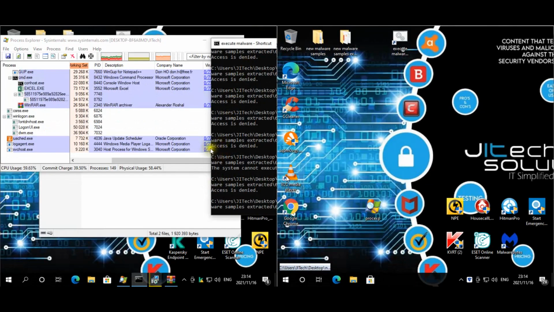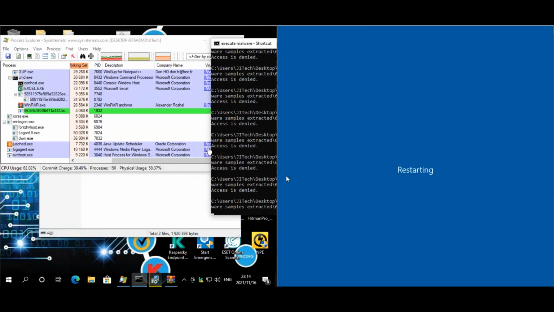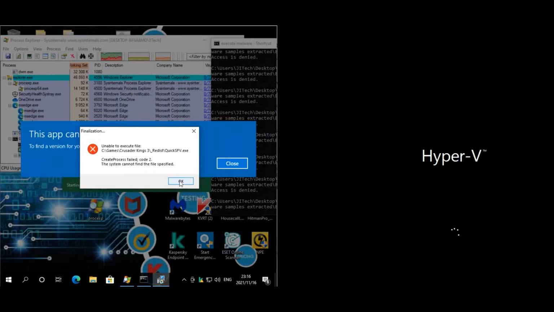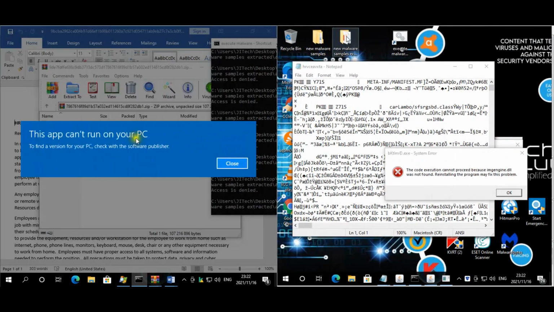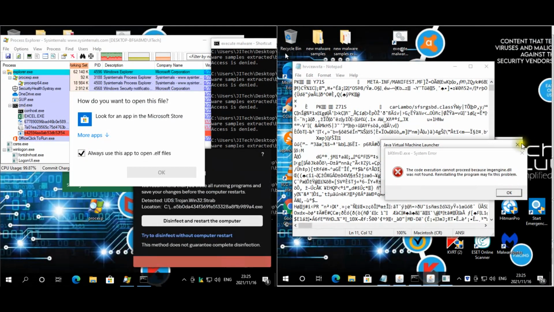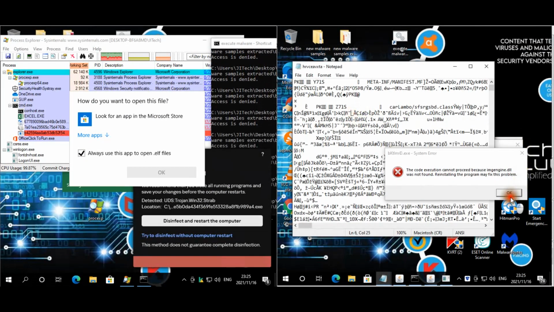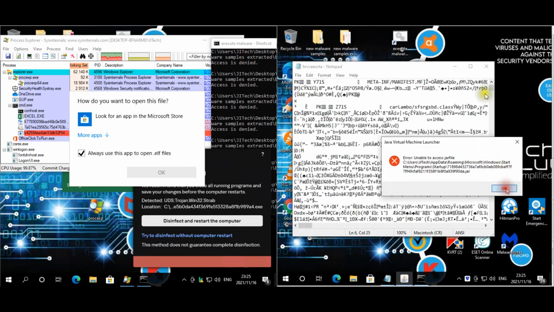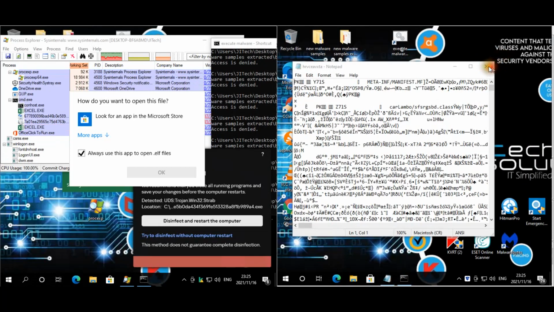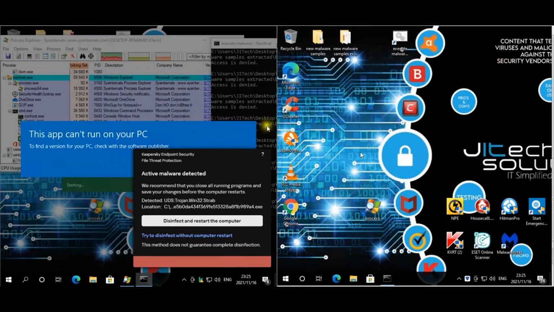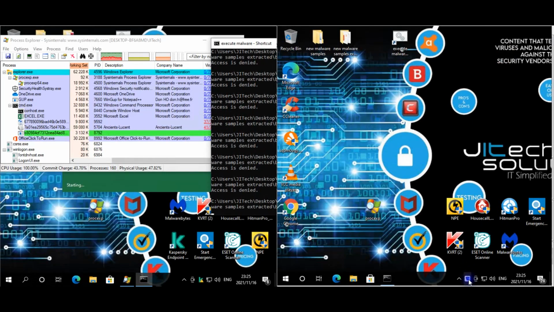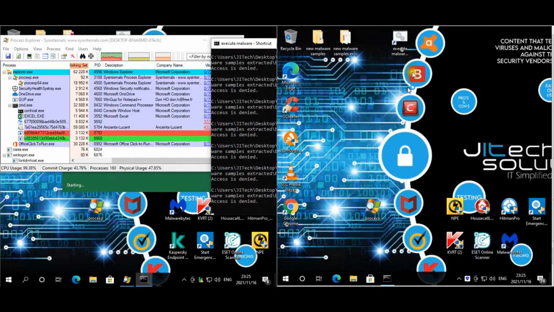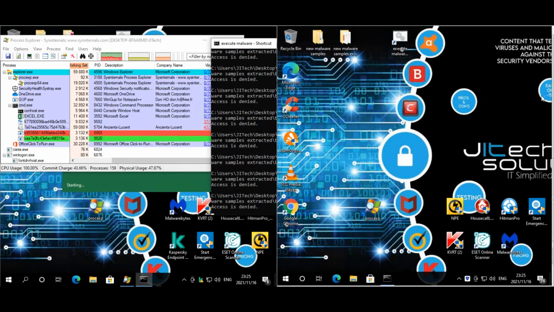Okay, I'm still attending to the malware on the Kaspersky machine, and once it's done, I'll do a restart on the Kaspersky machine as well. Okay guys, you would notice there's quite a bit of startup things here, so I'm just going to close them. Close that. And the mouse movement is still extremely slow. Okay, I'm going to check for updates quickly, and then I'm going to start the scan.